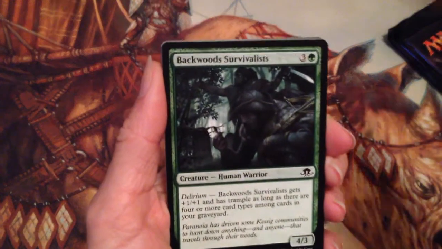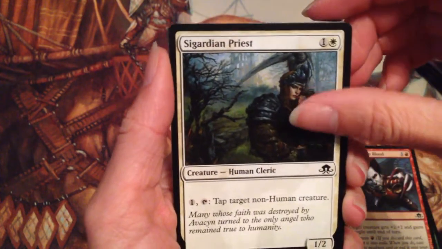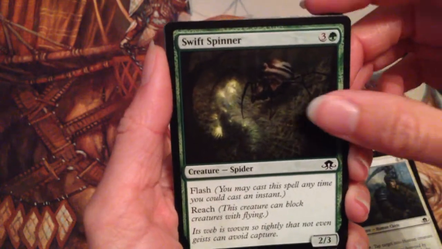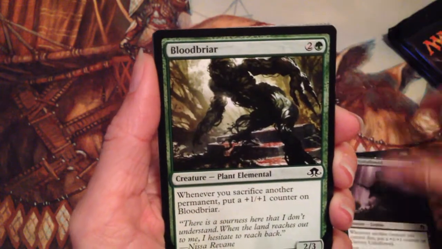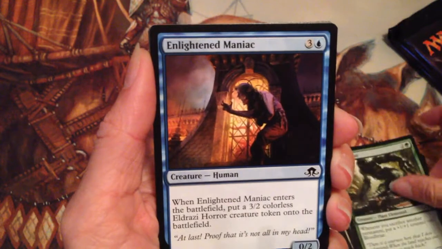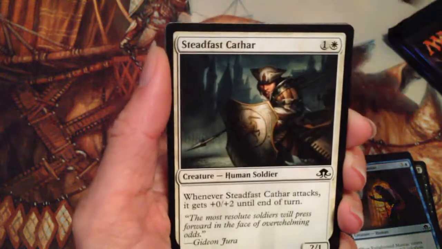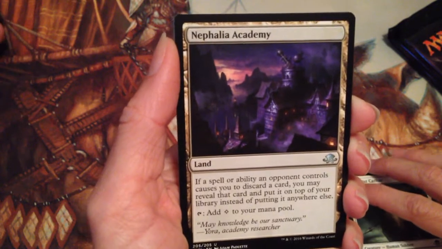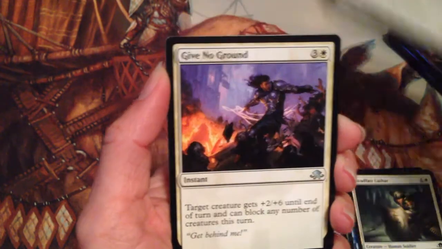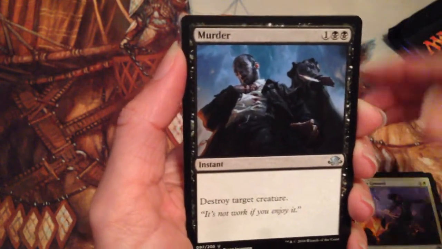Okay. For my third pack, Backwoods Survivalists, Distemper of the Blood, Sigardian Priest, Swift Spinner, Gavony Unhallowed, Bloodbriar, Enlightened Maniac, Falconwrath Reaver, Steadfast Cathar, an uncommon, Nephalia Academy, Give No Ground, and Murder.